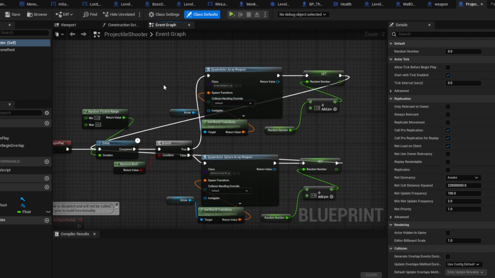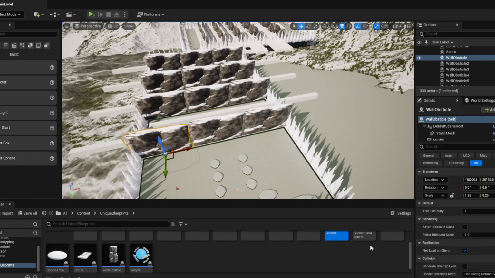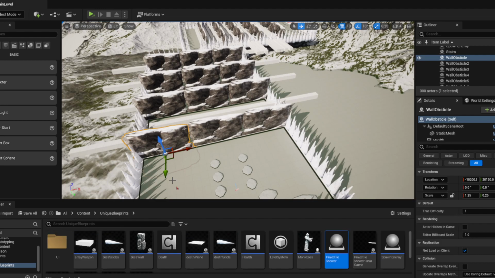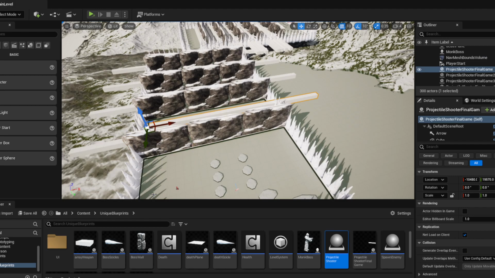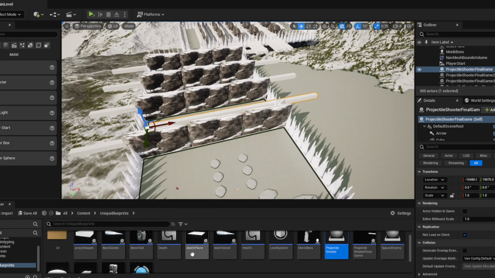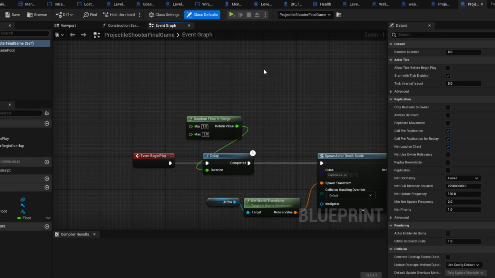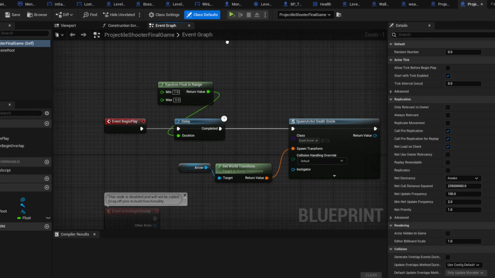Because this is not the one that we used in the game, which we used for the other thing, isn't it? No, it does seem to be. What are you guys called? Projectile shooter final game. That would be what we need to look at. There it is. Alright, because I was looking at the one that I used for a different assignment that I kind of just copied over here.